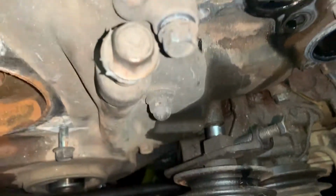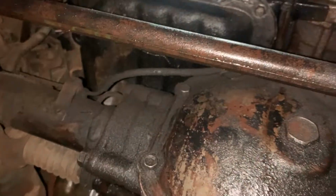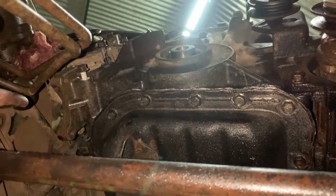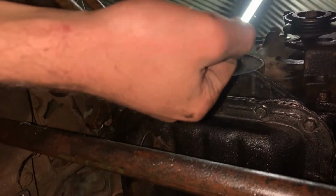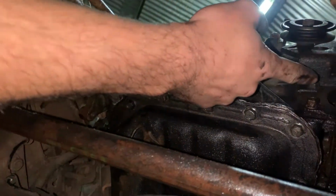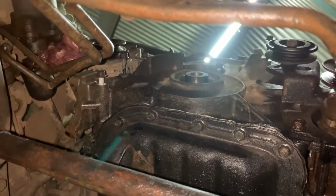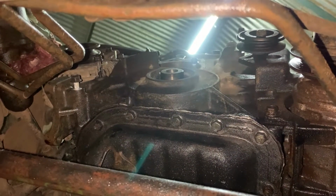So very cool. So we are underneath the sump, guys. We're underneath the car, I guess. And those are the bolts that you have to take out. Not too many. It's 1, 2, 3, 4, 5. And then obviously pull it out, and then this thing should completely come out. I've got a feeling I'm going to have to take off the tensioner over here, but that's like 2 bolts. But yeah, I'm going to quickly take these off, just thought I'd show you guys. They're all 12 mil so far, except for one that was a 14. But yeah, then we basically got the timing cover off, I think.